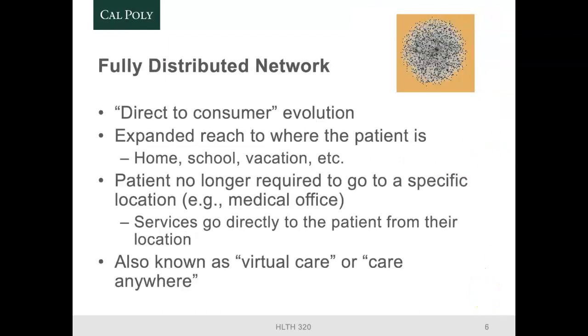The last model we're going to cover is called the fully distributed network. This is centered around this direct-to-consumer evolution that we've seen in telehealth services. So when you think of the previous models, you're thinking of a hub, which is some sort of larger medical center or system that has a lot of resources. It's really resource intensive to deliver things like specialty care, and then you've got that connected to these other spoke sites. So it's one clinic or healthcare center location connecting to another healthcare center location.